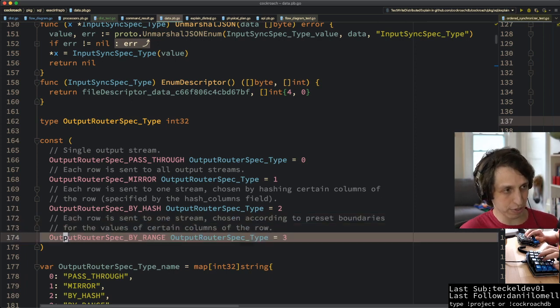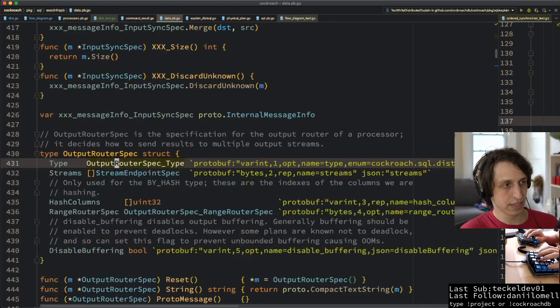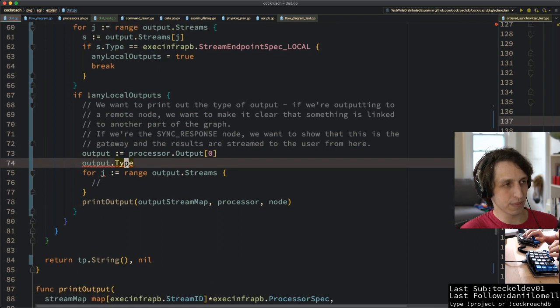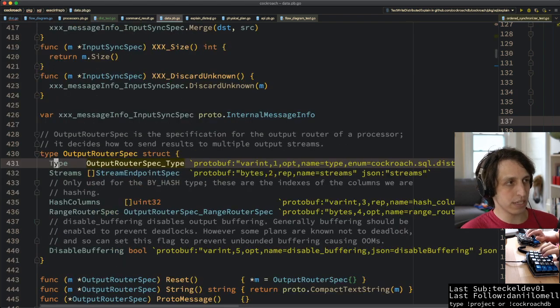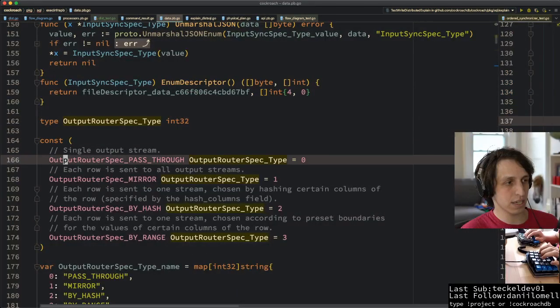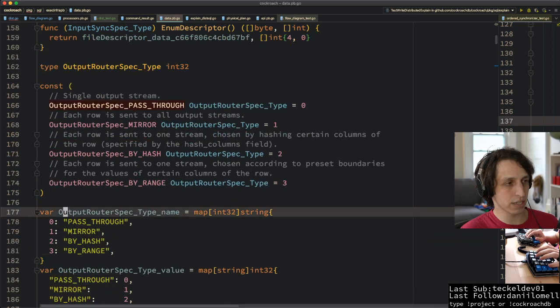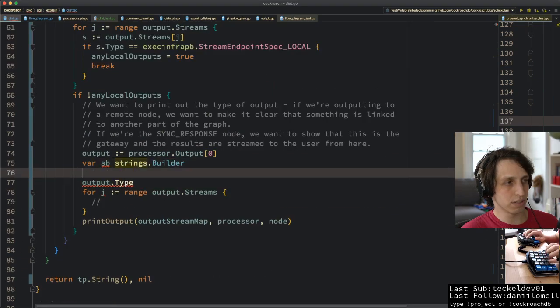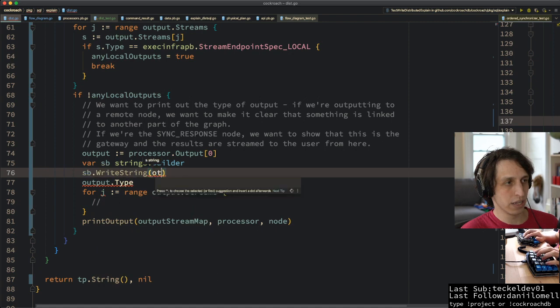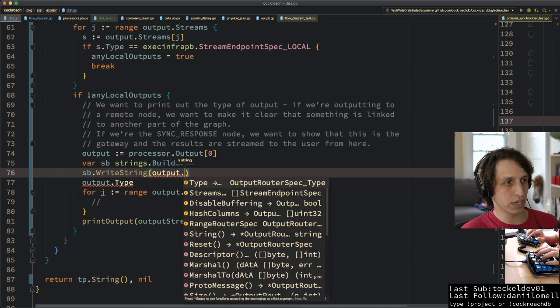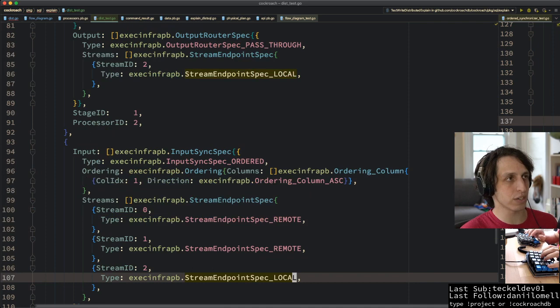So I think what we want to do is print something based on this. We'll say var sb strings.Builder. Is there a way to stringify this? It looks like there's this, yeah. So sb.WriteString output.type. Now here's another question.